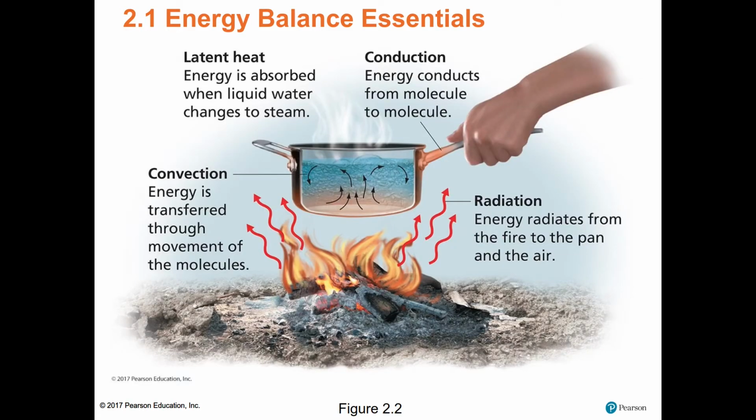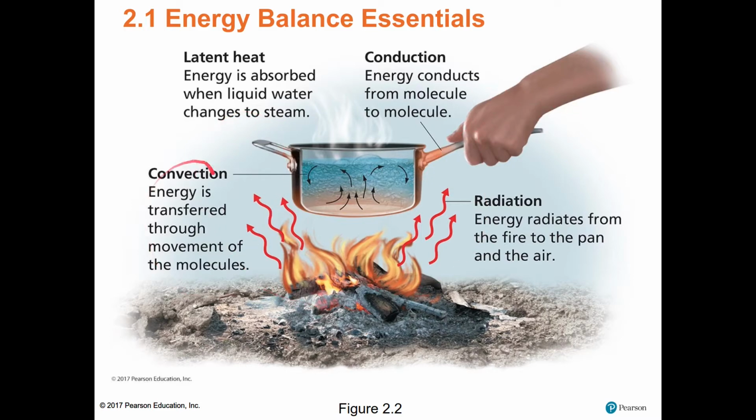So these are four ways that heat moves around. And as you're studying these, I would try to keep track of what's moving. Is it the energy is just moving, or is the energy and the molecules, are they both moving? So with radiation, it's just the heat traveling through space. No molecules required. The energy is just traveling through space. As opposed to conduction. So conduction would be like you pick up a pan and the handle is hot because the pan is on the stove. The energy is flowing from molecule to molecule to molecule. So the molecules themselves aren't moving, but the energy is flowing from molecule to molecule.